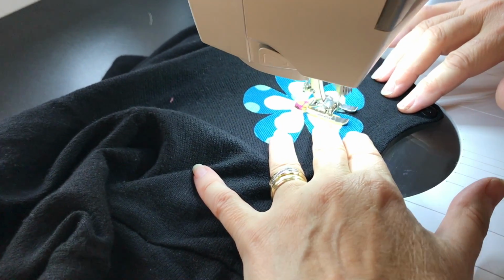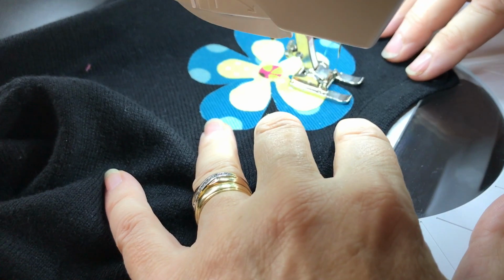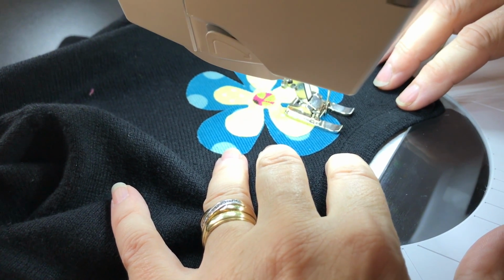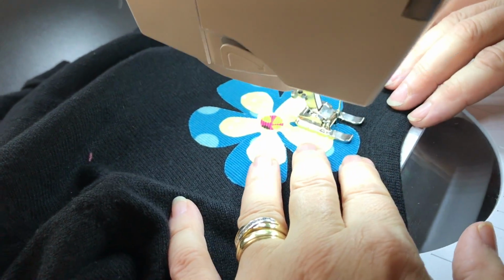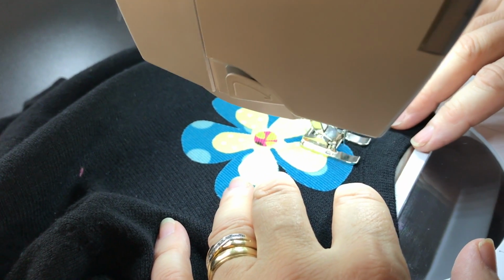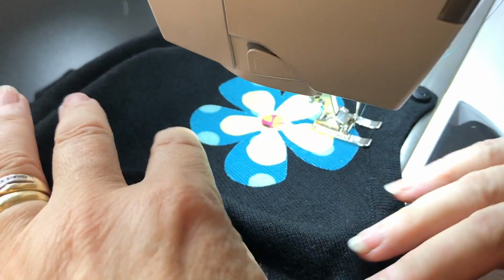So I'm just going to make sure the straight stitch is just inside. You can see as it goes round, I can make sure that I guide it round. You can see where the stitch is, so it comes back into the centre. So now I'll move it so that that stitch comes round. So you get a decorative edging coming off of the stitch.